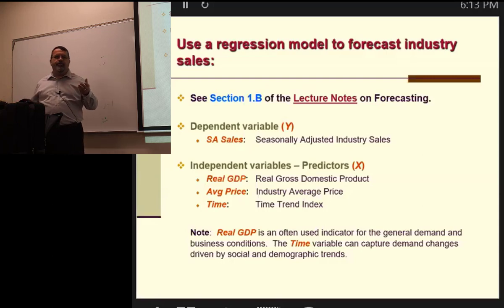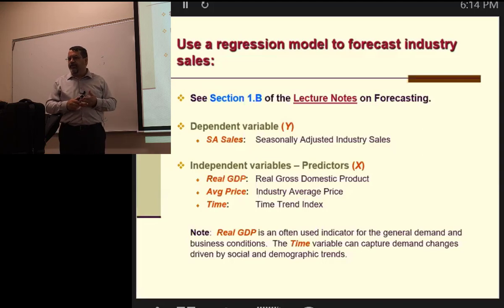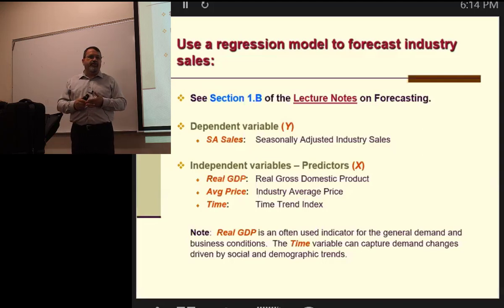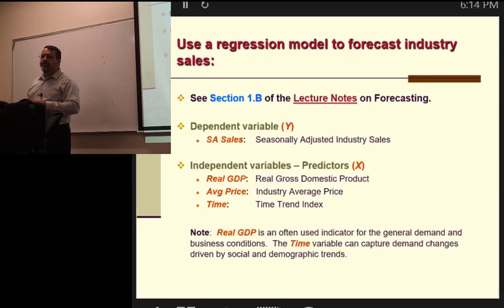So if you charge more and more for your product, your customers are going to look for other options. So that means that price should be negatively correlated with your forecast. And these are important, whether it's positively or negatively correlated with your future forecast. It's going to come into play when we do the regression analysis.